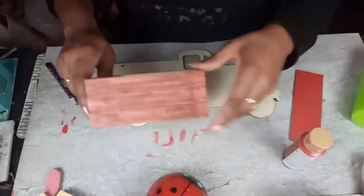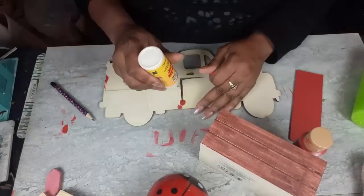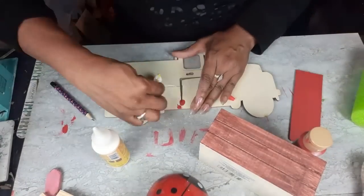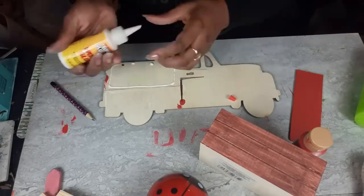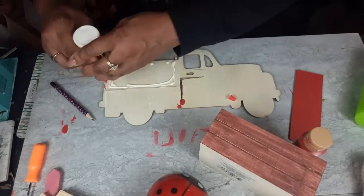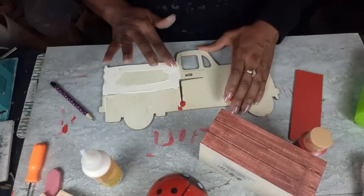Now I'm going to take my crate, and I'm going to take that same wood furniture marker and do the wood crate. I wanted it to have a stained look, and I didn't want to break out my antique wax, so this was really easy to do with that stain marker. So now I'm taking my wood glue, and I'm going to just glue the crate to the back of the truck.